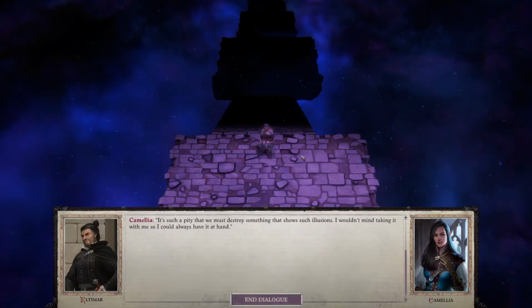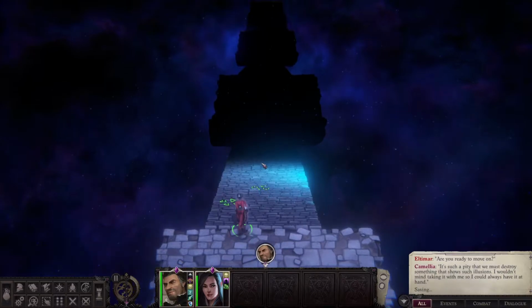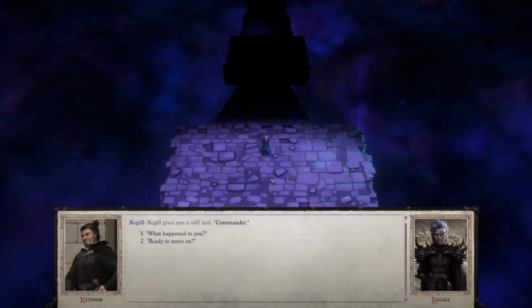Ready to move on? It's a pity we must destroy something that shows such illusions. I wouldn't mind taking it with me so I could always have it at hand. We have Camellia with us now. Down to the next set of stairs. Maybe another character? Definitely another character. Predictable. It's just literally nothing.